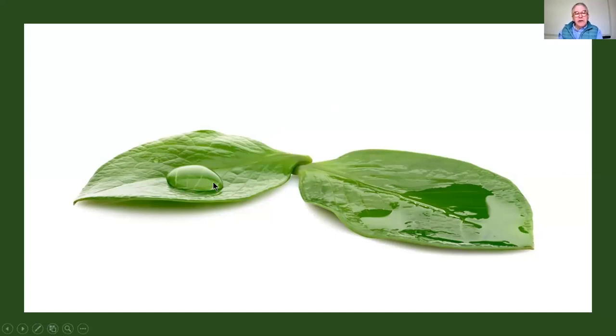In this case, you see the water droplet without a surfactant blended into the water. As we've illustrated before, the relationship between water, a polar molecule, and the waxy surface of the leaf, that waxy material being nonpolar, they don't interact well together. And as a result, the water will bead up on the surface of the leaf. Whereas when you add a surfactant, it breaks the tension between the nonpolar and the polar molecules, and it allows the water, the liquid material, to more easily spread on the surface of the leaf.